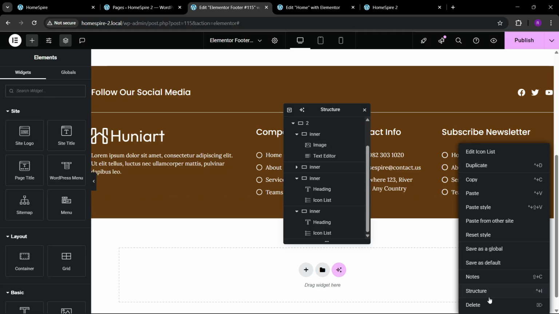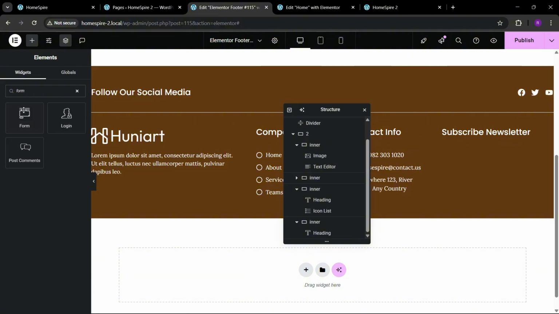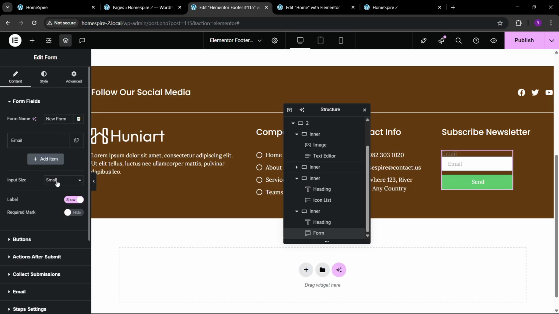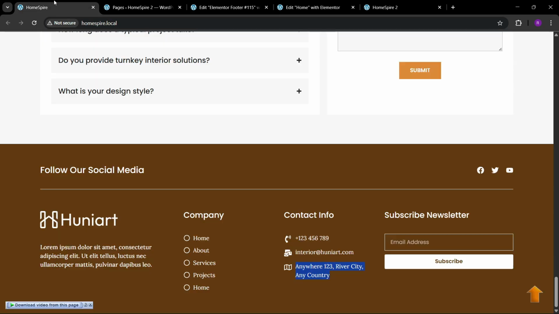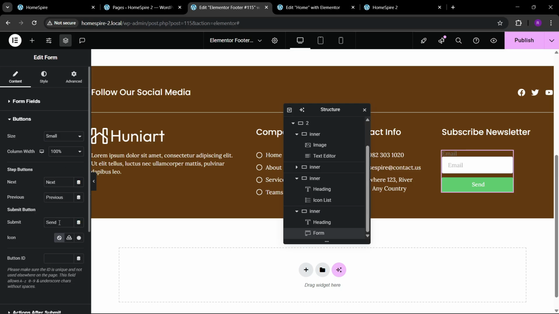So whatever you like, you can decrease the size of this to this. Okay, and here we can remove this, and here we can add a form. Here we can add this medium. Okay, and here we can write this to subscribe. Here we can add this to medium also. We can make this small.